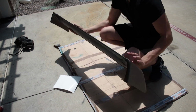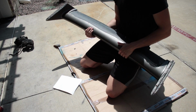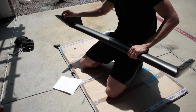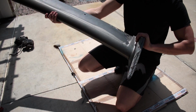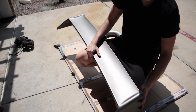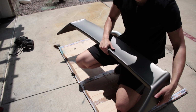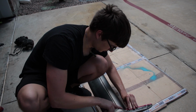It took quite some time, but the whole thing is wrapped. It's not the most beautiful thing I've ever done, but it is more than functional. I think it'll do well, and I don't think many people will look too closely at it. So all I gotta do now is take some 3M mounting tape, mount it to the bottom, and bolt it on.